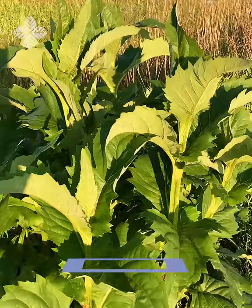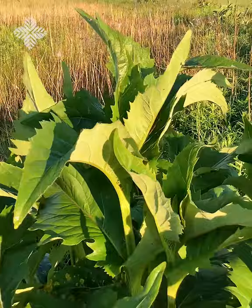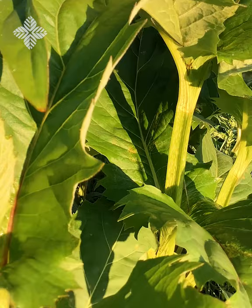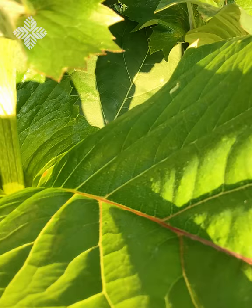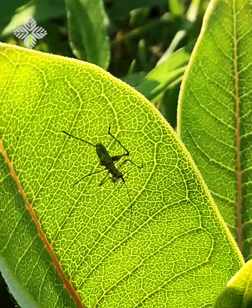On this cup plant, notice the deeply serrated leaf edge and the square stem. In late summer, a collection of six to ten yellow flower heads will appear. The plant gets its name from the way the leaves wrap around the stem, which collects water, possibly to cool the plant in the open fields and prairies it lives in. Another theory is that having the leaves encompassing the stem creates a barrier for pollen-hungry beetles and other insects trying to climb the plant to reach its flowers.